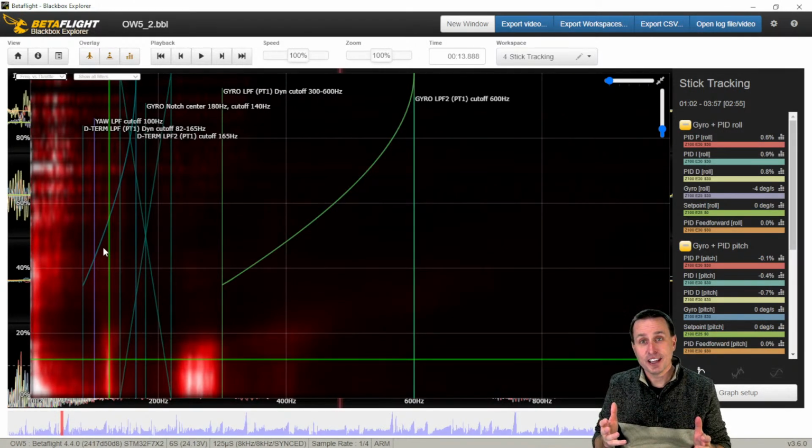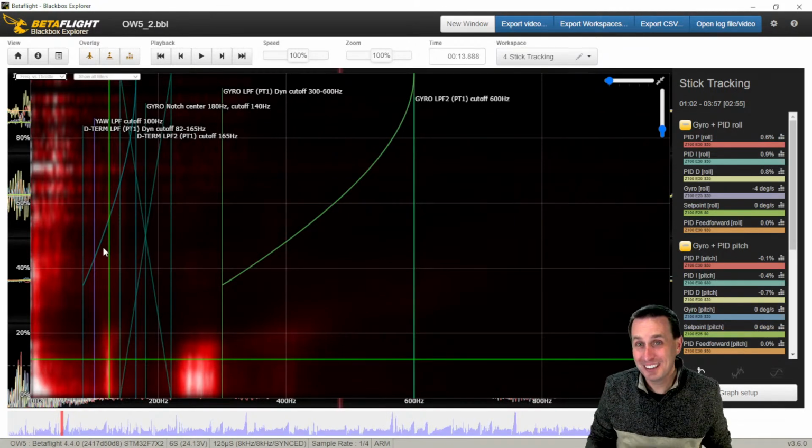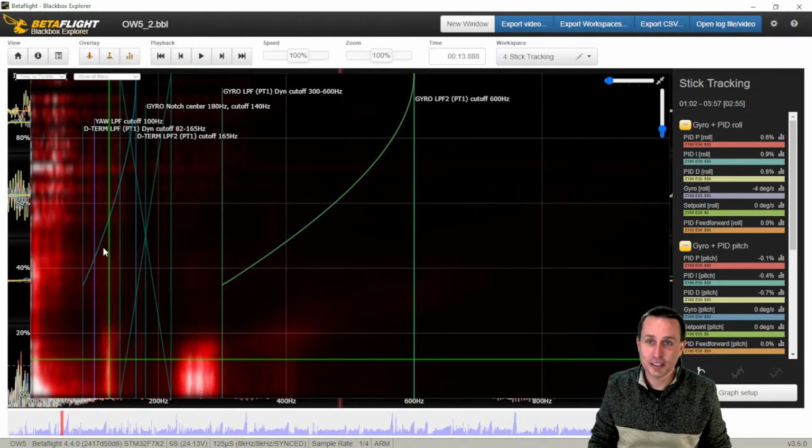Now on the 48K, he still has a little bit of electrical noise, but you don't even notice if you don't look at the black box. It flies fine, and the prop wash was better than Kiss, so it's fine. So I think he's just going to fly it the way it is.